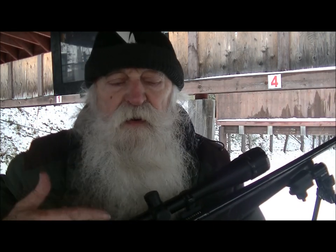And we've set up our targets down here at 220 yards. We have two spots here at Sharon, 220 yards and 330 yards. So this is at 220, and we're going to take a few shots now and have a little bit of fun with the 6.5 by 55 Swede. Swede? Do you think he's a Viking? We'll find out.